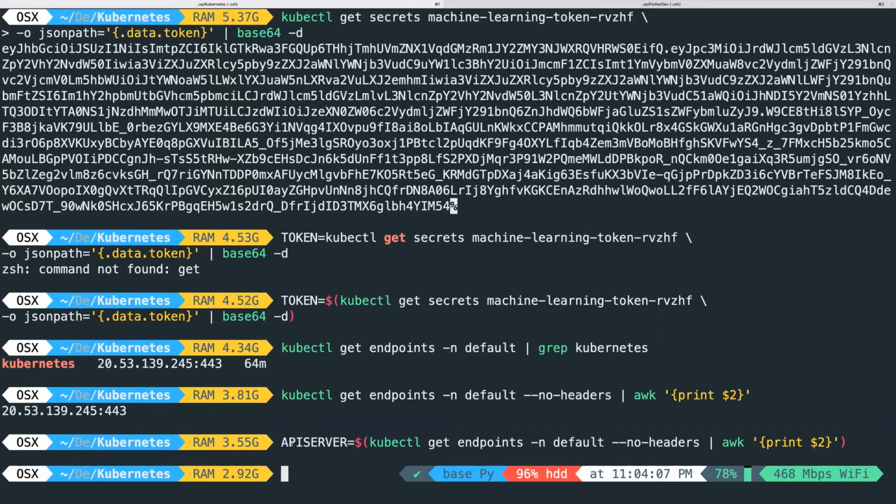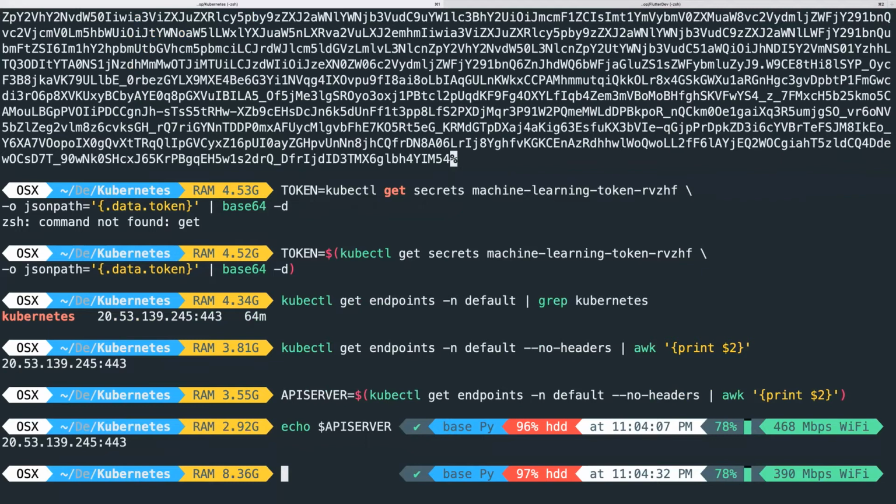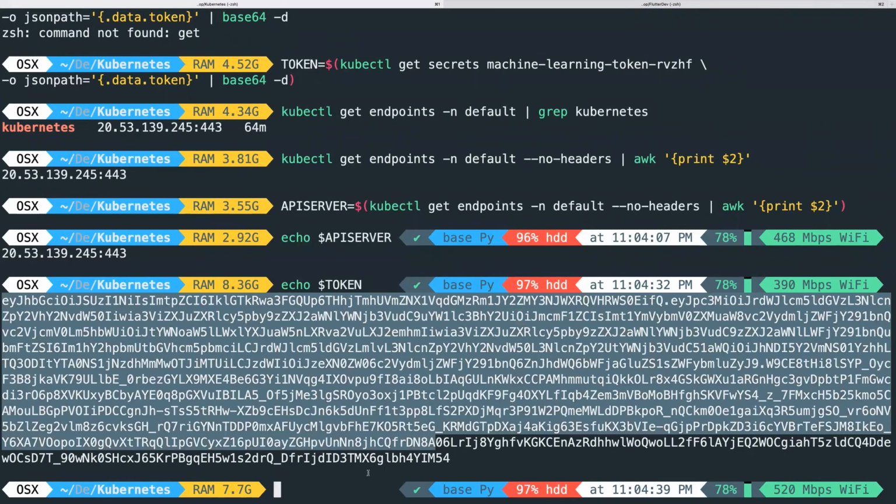So apart from that, we can say echo $API_SERVER. You see, when we echo for the token also, that is the token.